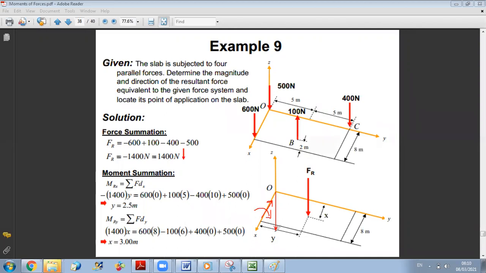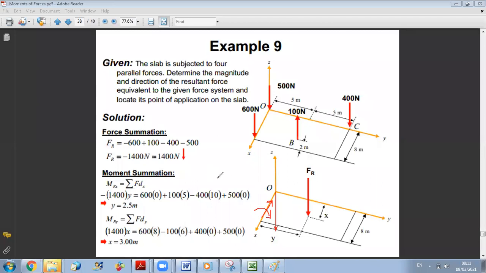And since it's a negative couple, you can try the right hand rule. You should move Fr in positive y, not in negative y. This is also, if you want, completely physical, because all forces are on the plate. Logically, the resultant force should also be on the plate. Surely we won't go backwards.